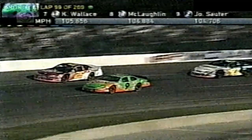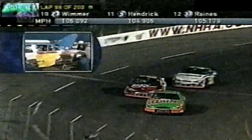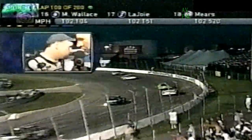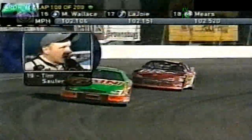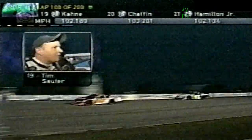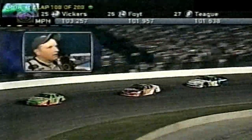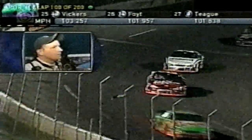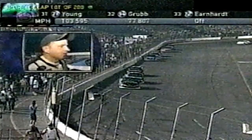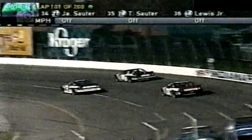Glenn Jarrett has caught up with Tim Sauter on pit road, showing the destroyed brand-new race car. Tim explains: they had a really good car. It looked like Jay was having a little trouble, Tim got up on the outside of him, and then there were 46 cars on the outside of him too. He tried getting out of there, hooked the 21, turned him into the 46, and went on with him. Tim was very frustrated — he had the best chance of a top-five finish he'd had all year, and now it went up in smoke.